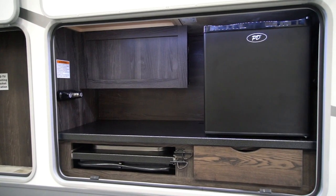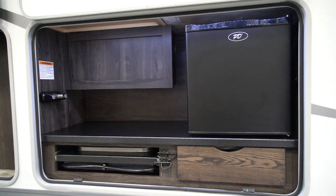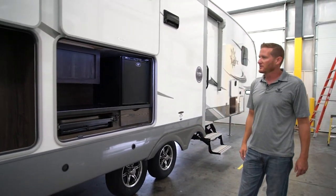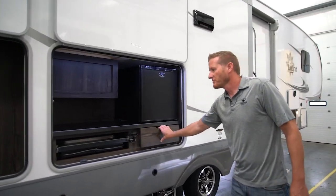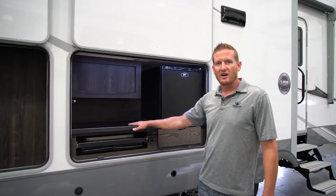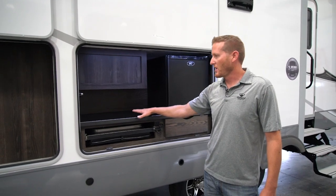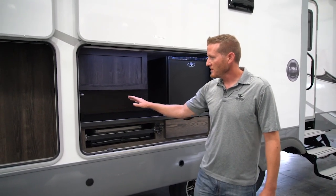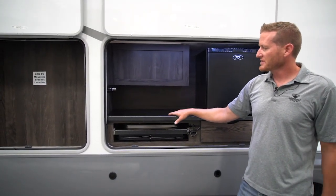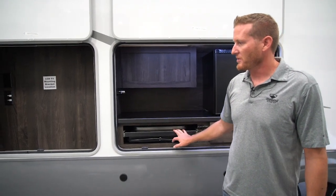Something we added to all of our outside kitchens is an LED light, so you get nice accent lighting — when you're coming back in the evening, you have nice lights to see what you're up to in the kitchen. This kitchen does have steel tops in here, so you don't have the HPL that's going to rot and deteriorate over time. It also has a hot and cold sprayer on the door side — a quick disconnect sprayer, so you do have water on the door side — and a two-burner pullout range.